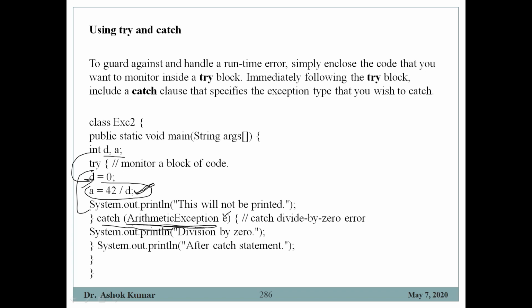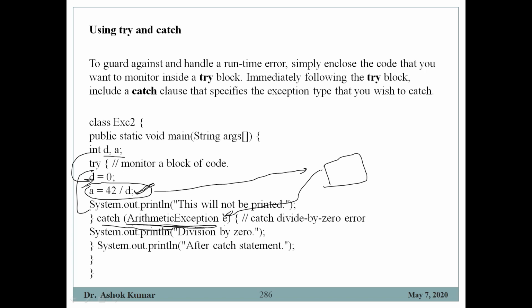Only one is there, so the object thrown here will pass on to the e variable. So e will start referring to the object that is created by this line, right? This line will create this object, it will be thrown, and then that object will be passed on to e.